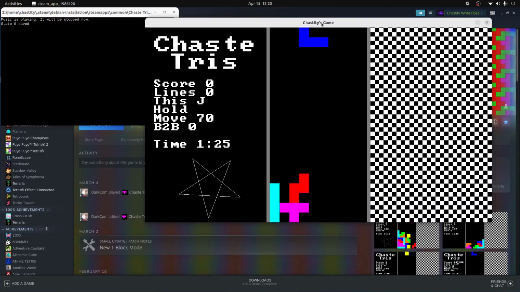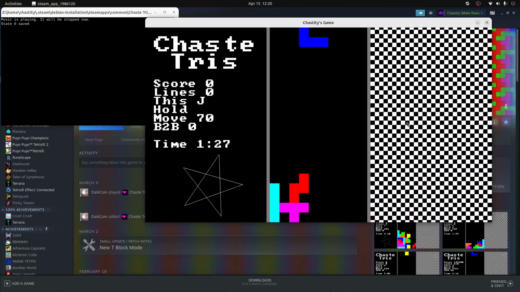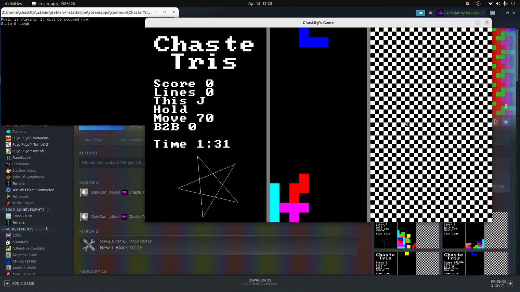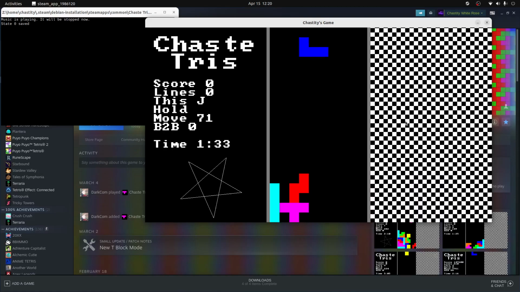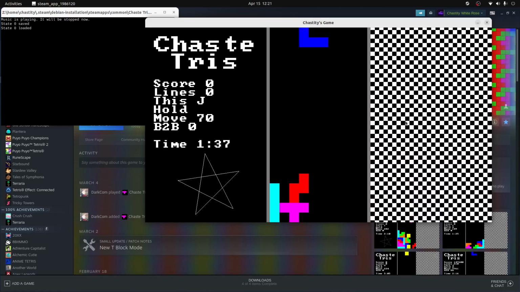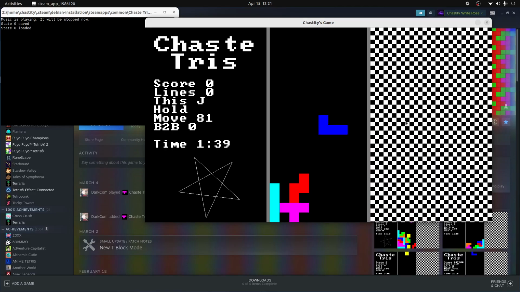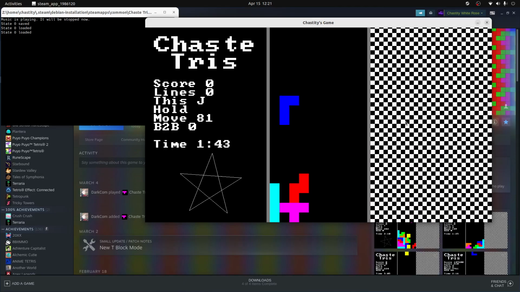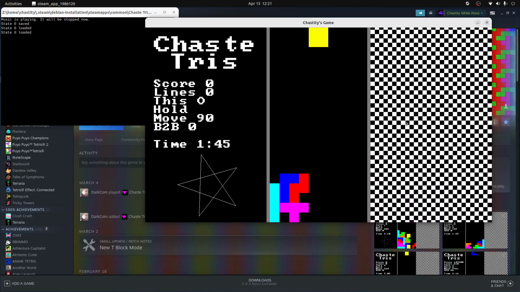So here's what we have. The M key turns on or off the music. I turn the music off so you can hear me do this video. Now, what I'm going to show you here is, look at this. See, I saved the game, and then I can reload the game here, okay? So I can do crazy stuff. That's what's cool about it. My game allows saving and reloading.